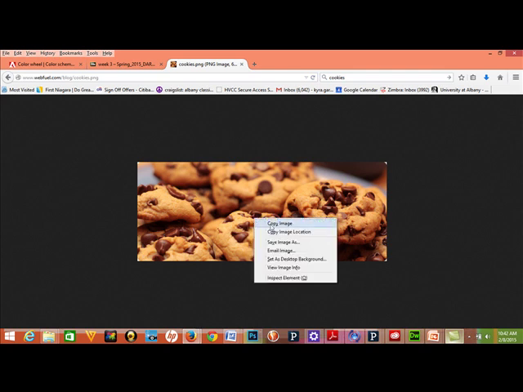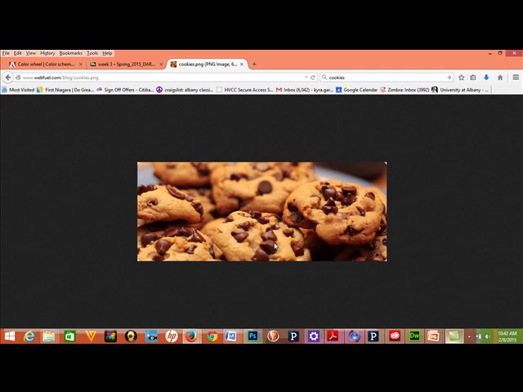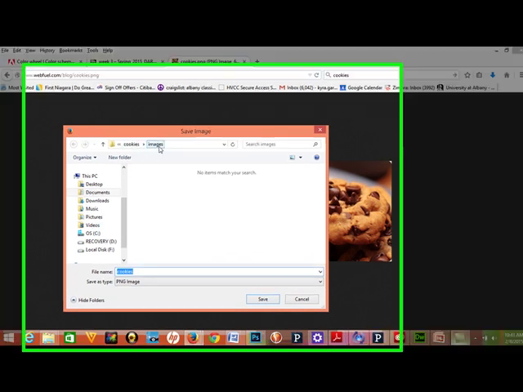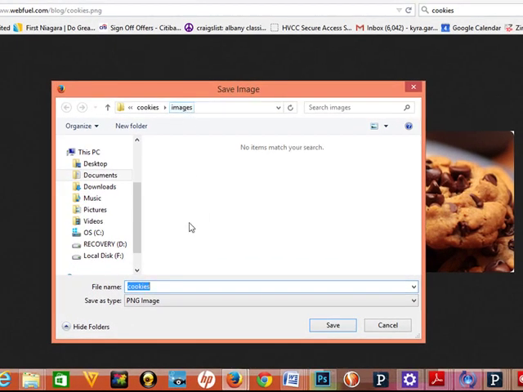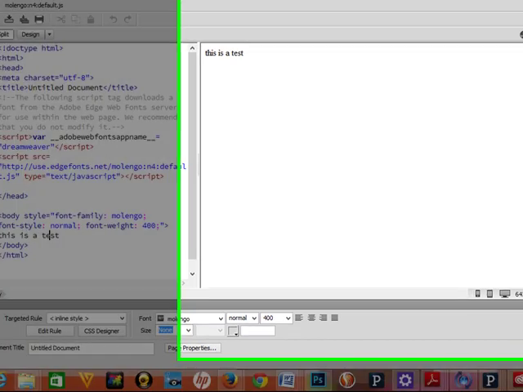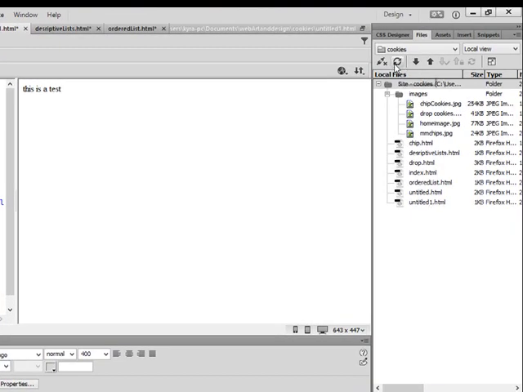in Dreamweaver. I'm going to go to Save Image As this time, and I need to browse. I'm already there, but I need to browse for that cookies folder, my root folder, and I've created another folder to be organized inside. I've called it Images, and I'm going to save it there. And notice no other images are showing here, but I know that they're there, and that's because this is a PNG image, and that's okay. I just don't have any other PNGs there. If this was a JPEG, then I'd see the rest of my images. So I'm going to save this, and now I'm done. I'll go back over to Dreamweaver, and I will refresh, and now I have this page here as well.